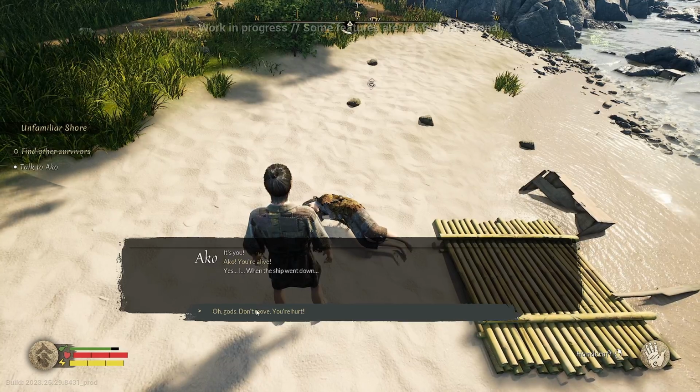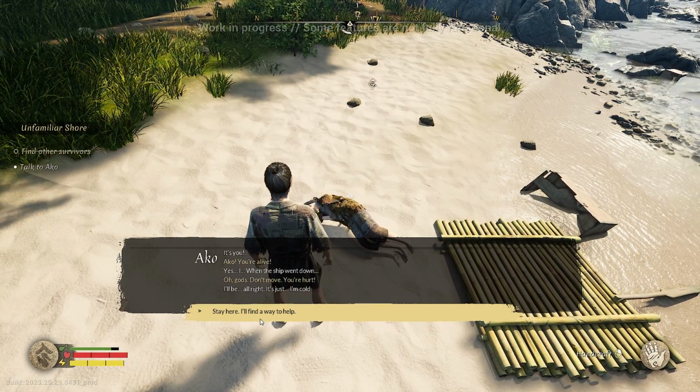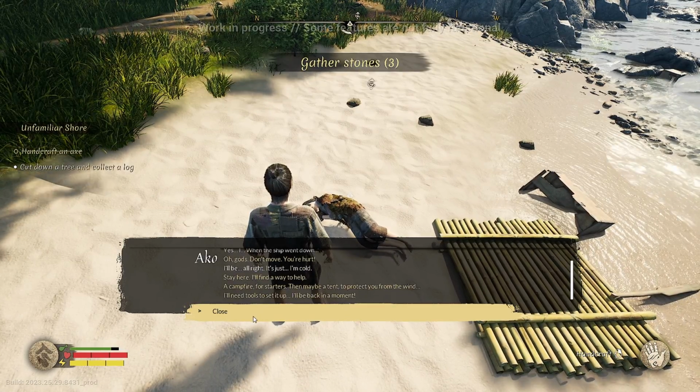What's up, Akko? Akko, you're alive. Yeah, when the ship went down. Good, don't move, you're hurt. Alright, it's just cold. Stay here, I'll find a way to help. Campfire for starters, then maybe a tent to protect you from the wind. I'll need tools to set it up. I'll be back in a moment.